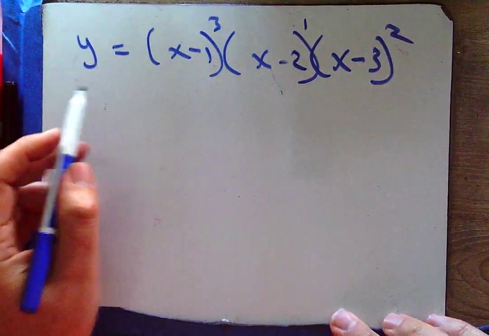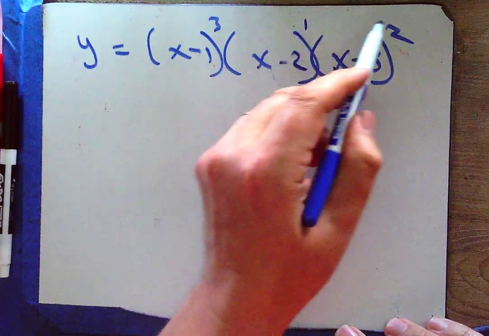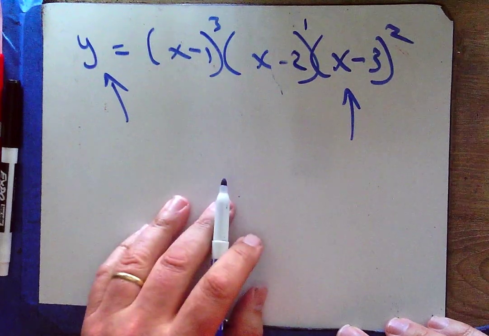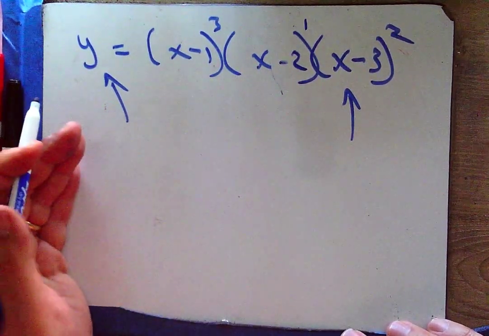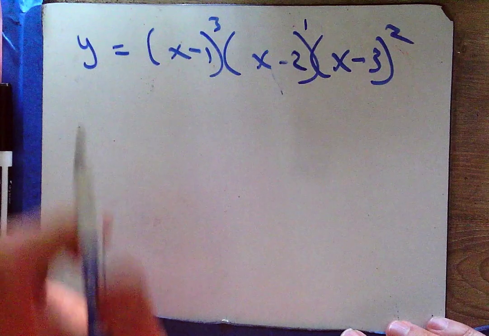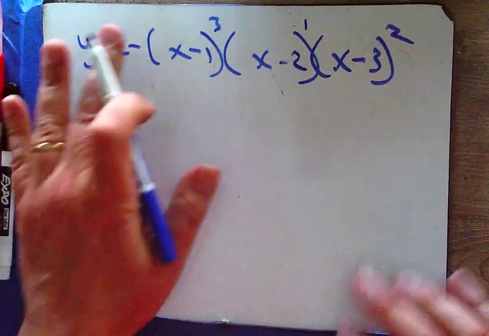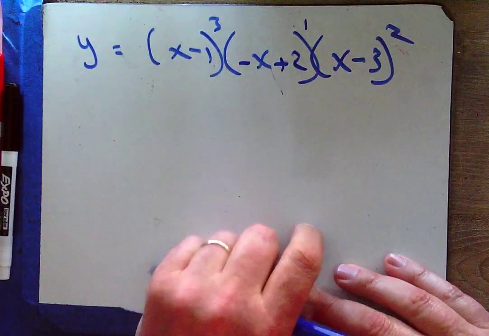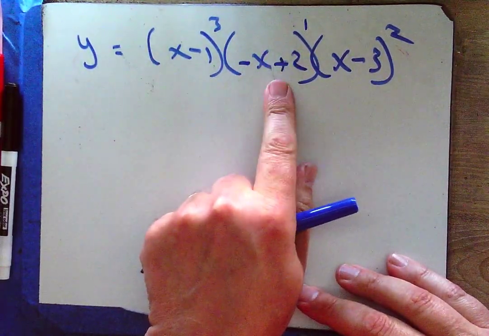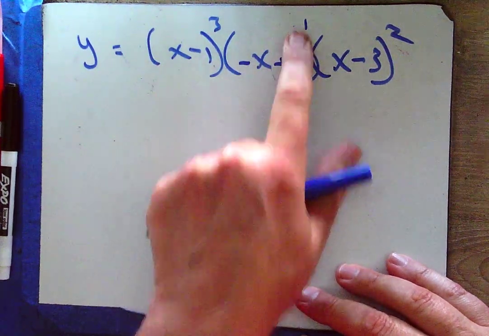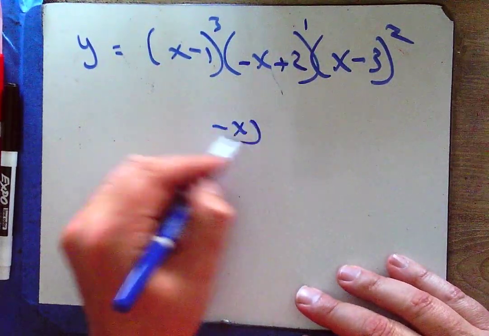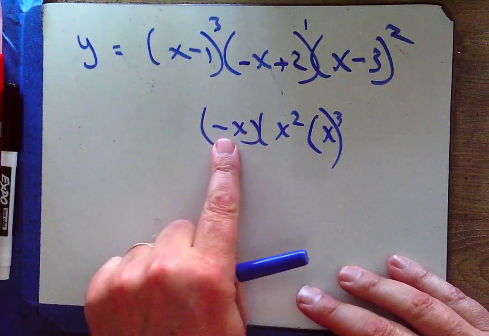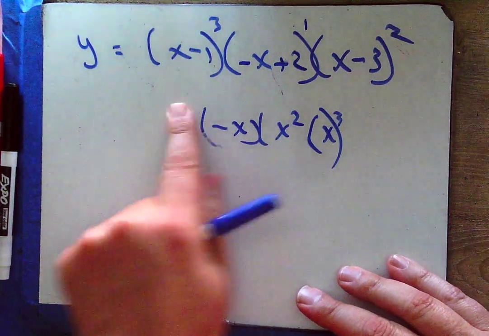Okay, welcome back. So I know this is a 3, 4, 5, 6th degree polynomial. Both ends go up. How do I know both ends go up? Mr. Google, what would it look like if both ends went down? Well, if I had a negative out here, that would take my 6th degree polynomial and flip it over. But I could also do this. This still has an x-intercept at 2, but now it's negative x times x squared times x to the third. And so I get x to the 6th, but it has a negative in front, okay?